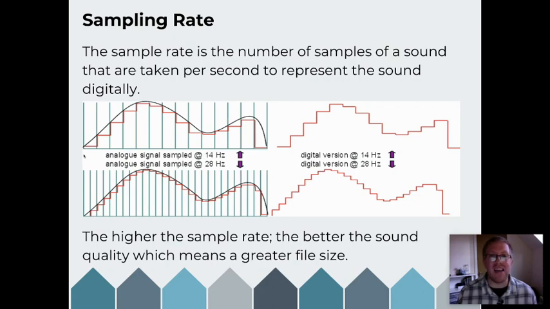And the more I sample it, the more realistic that will sound. However, because I'm sampling it more, I need to store more information, which means it has got a greater file size. So essentially, the higher the sample rate, the higher the file size, the higher the quality. And likewise, the lower the sample rate, the lower the quality, the lower the file size.